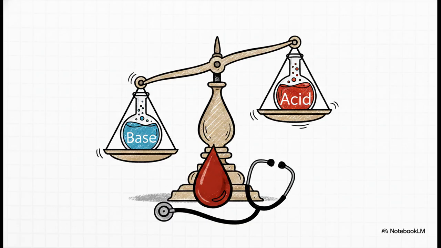And that brings us to the Henderson-Hasselbalch equation. I know it looks like some heavy math, but listen, this is the absolute most important equation in clinical acid-base physiology. It calculates the exact pH of a buffer system. It tells a doctor precisely how the balance of a base and an acid determines the pH of a patient's blood. If the concentration of the base goes up, you can see mathematically how the pH will rise and become more alkaline. If the acid goes up, the pH drops.